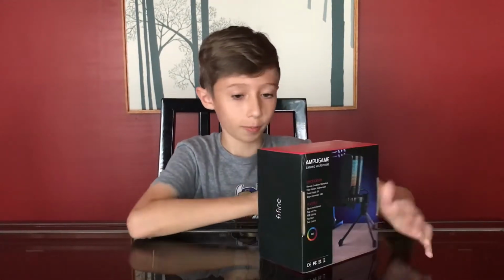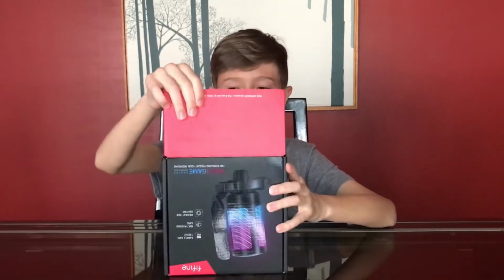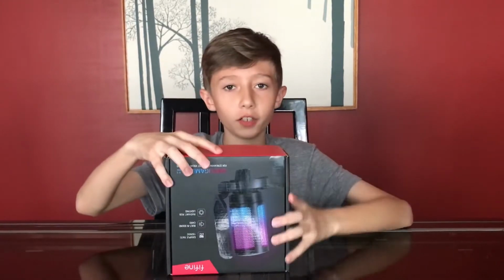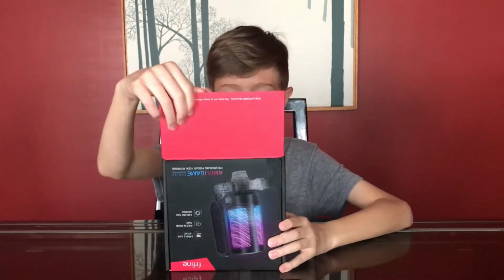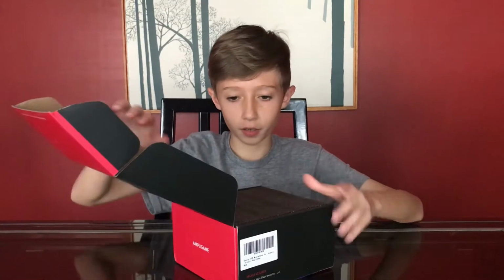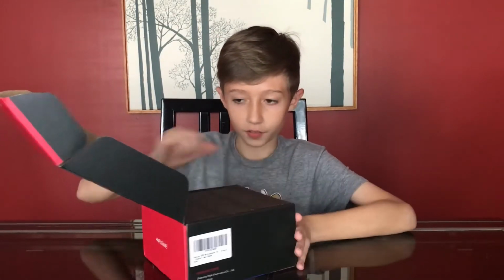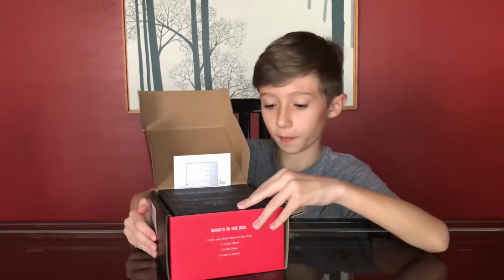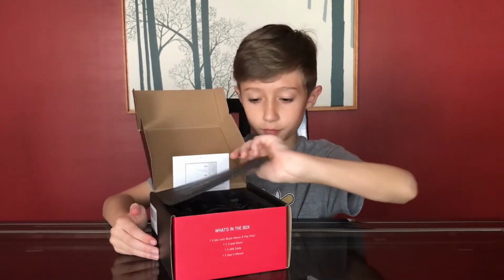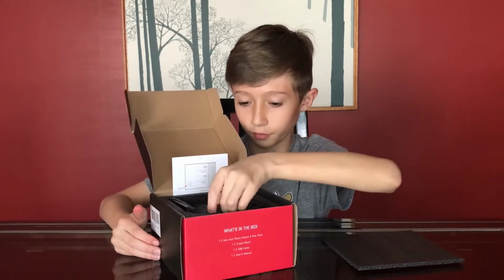Now let me see how to open it. Okay, well, I figured out how to open it. Just open it like this. I saw how to open it earlier, but I kind of just forgot. I mean, I didn't know where. Let's take off the styrofoam. Well, I'll face it towards you guys. Take off the styrofoam. And here is the beauty, the microphone.